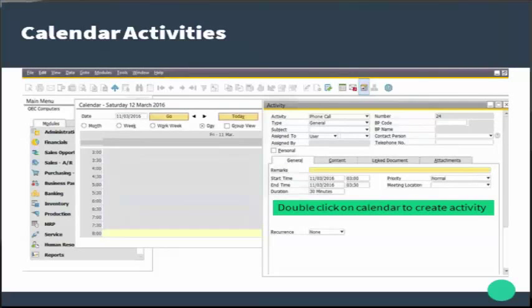Calendar activities. You can just double click over the calendar and the activity will open. To create activities directly in the calendar, click on the given date and time and SAP Business One takes you to the activity window where you can describe activities and link them to business partners and documents. Even if you create an activity elsewhere, all time-based activities such as phone calls, meetings and others are automatically entered in the calendar.